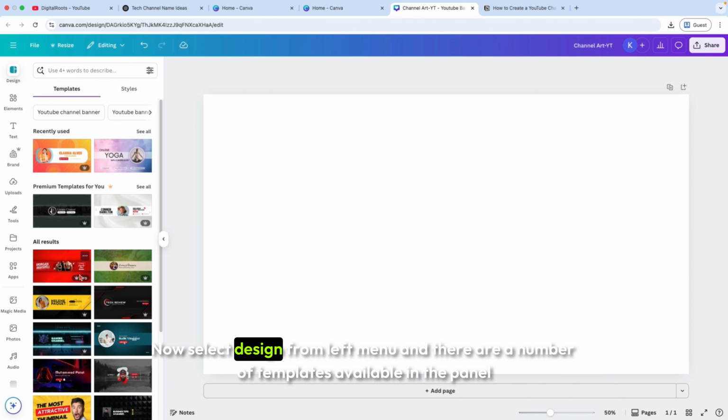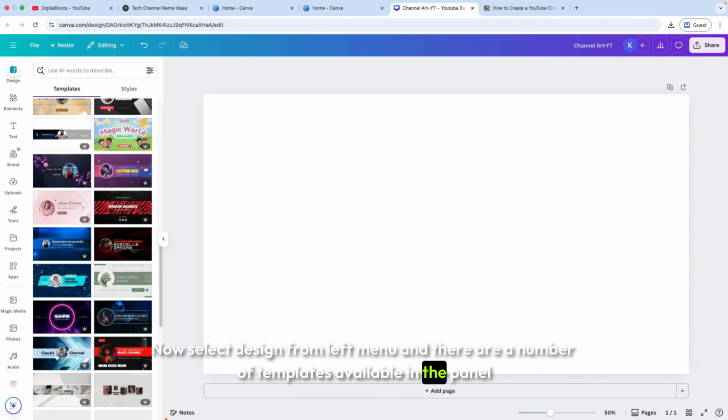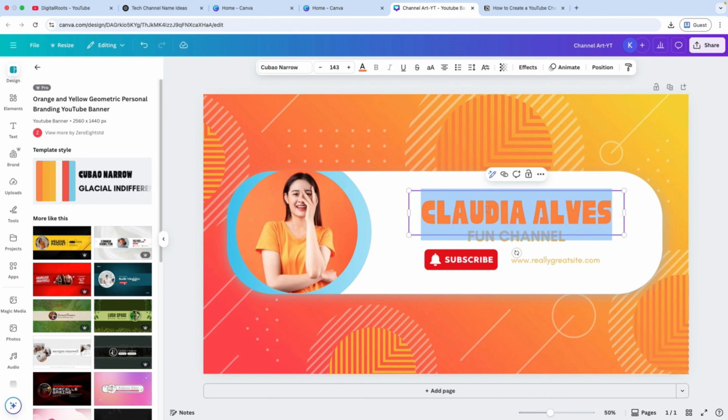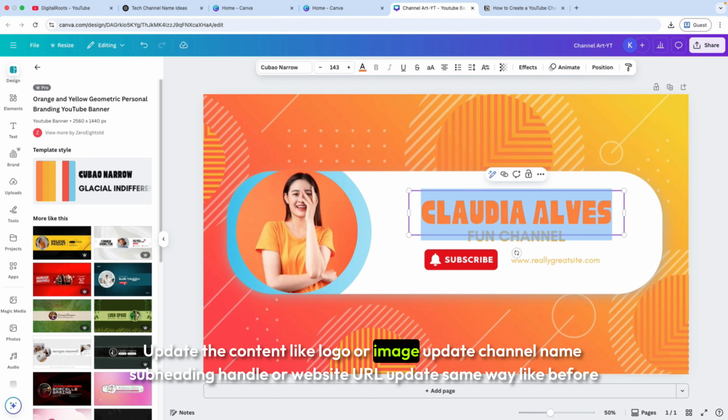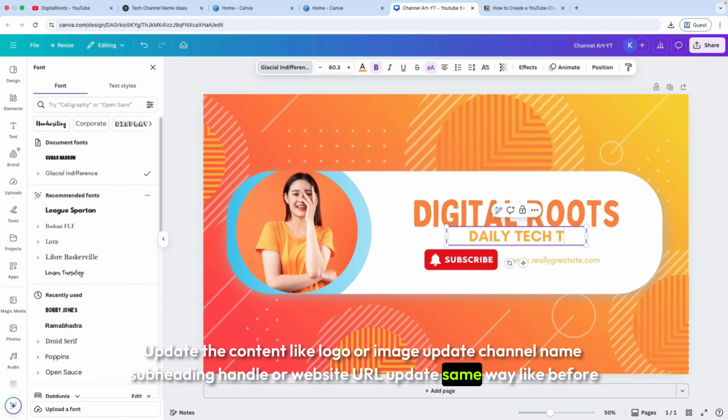Now select design from left menu. And there are a number of templates available in the panel. Pick any one template to create. Update the content like logo or image, channel name, subheading, handle or website URL, the same way as before.